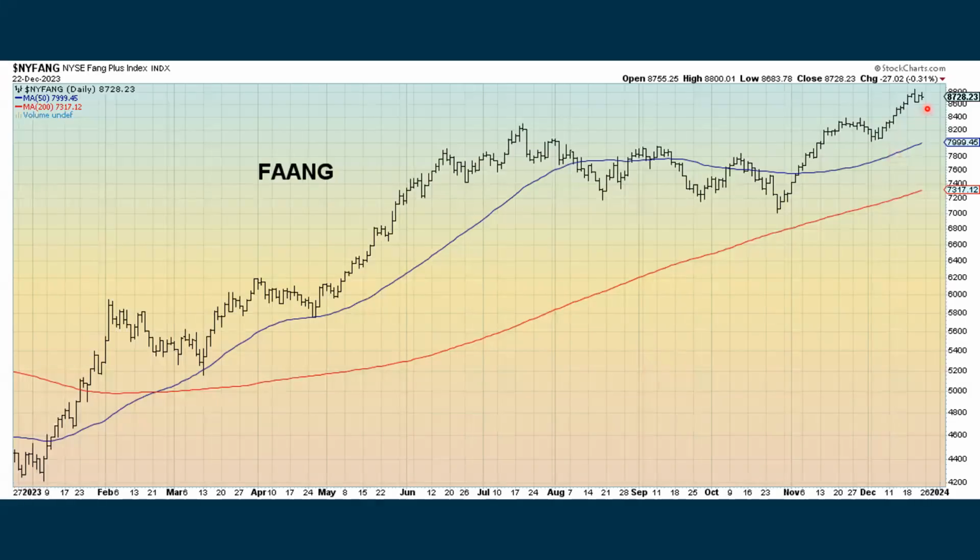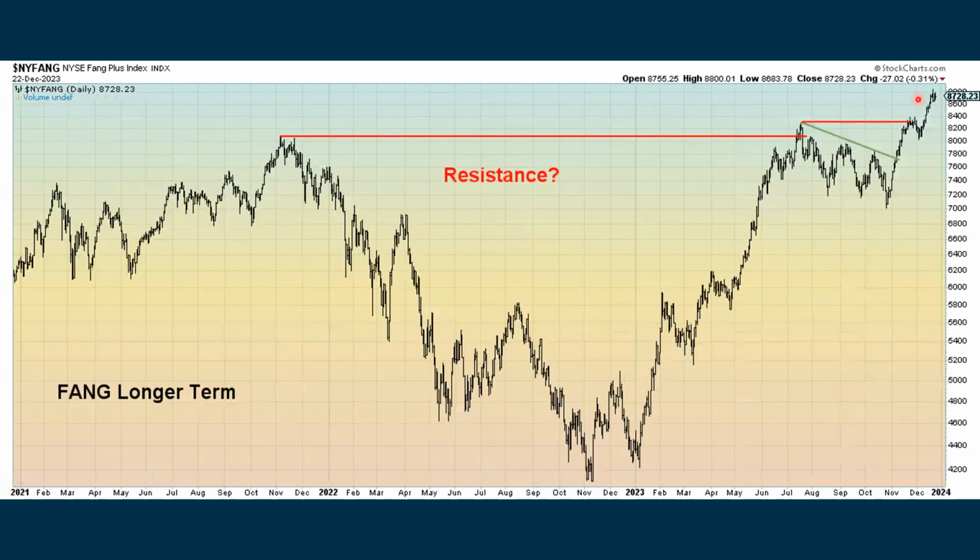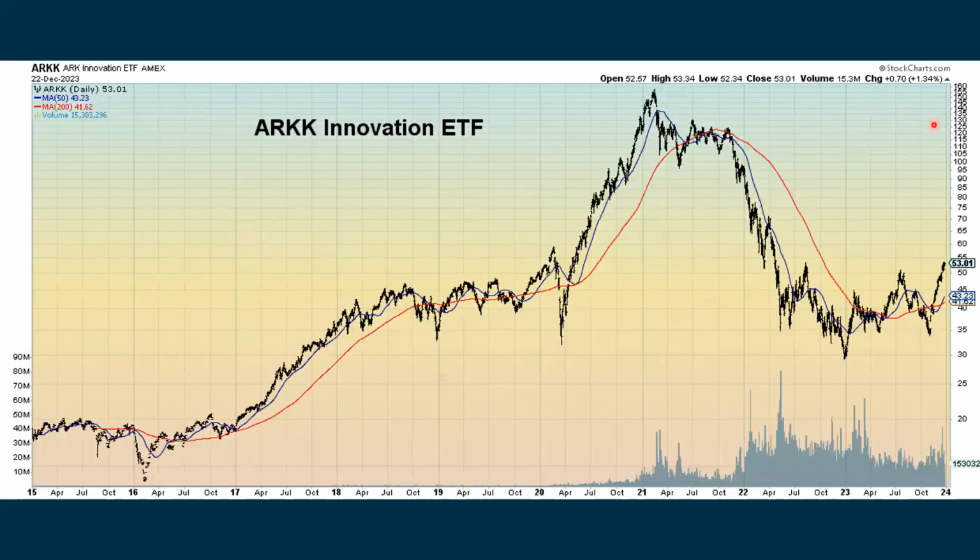Then we look at the FANG index, which recently set a new all-time high, but did fall back recently. And then this is where we broke out and set a new all-time high. So right now, this is still looking good, but we're so overextended with so many of our indicators right now, we're wondering if there might be some kind of a pullback, which may fall over into the FANG index as well. ARC is really showing some improvement. We've seen a recent golden cross here. It's now going up and back into the 50s.